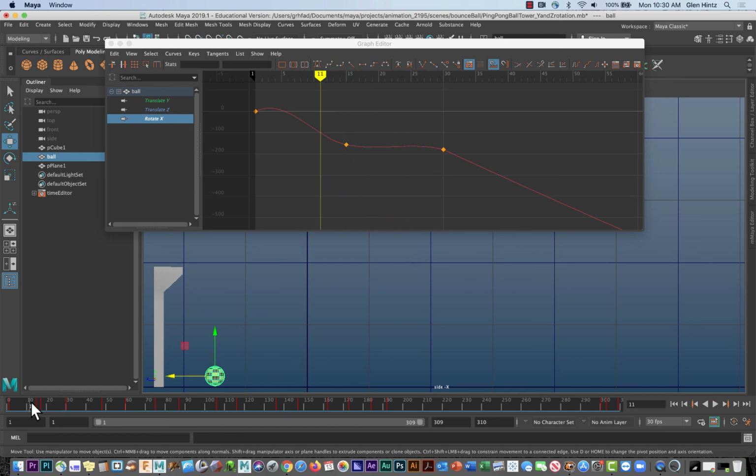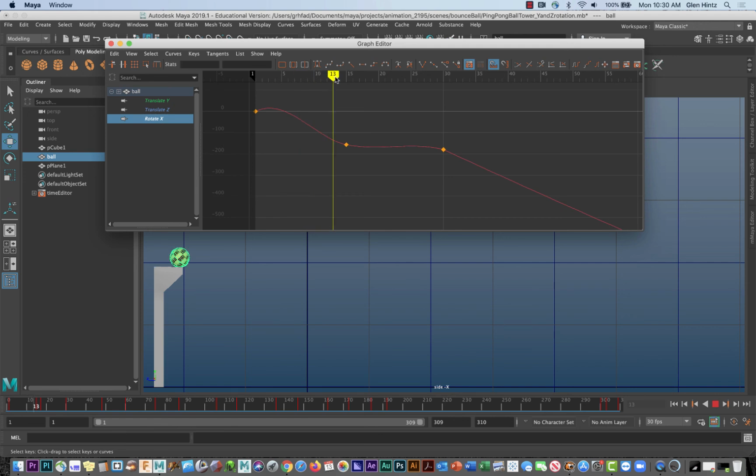As a result, we're not seeing any rotation. The ball is coming here and then just not rotating at all. So what we can do is take this curve and change it. Now what we should see is the ball should, see now it's rotating.